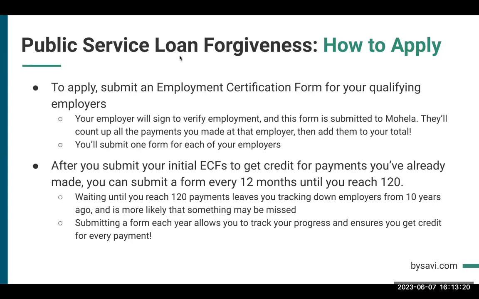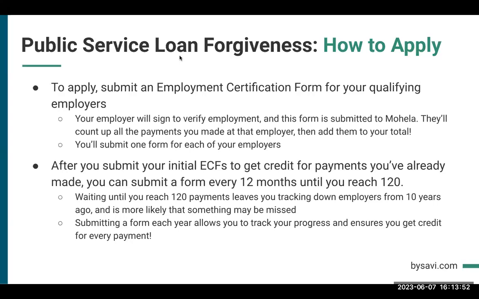The way this works is that once you sign and turn in this form, MOHELA, which is a federal loan servicer that manages PSLF, will go through and count up all the payments you made at that employer. They'll let you know how many payments you have and how many payments you still need to reach 120. You only get credit for payments that you have certified the employer for. So in order to get credit for all your payments, you need to submit forms for all of your public service employers.